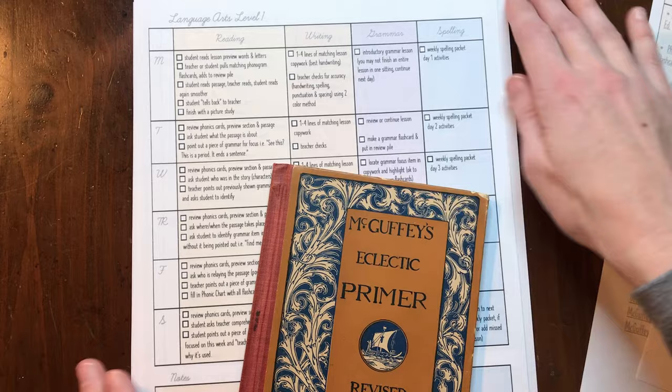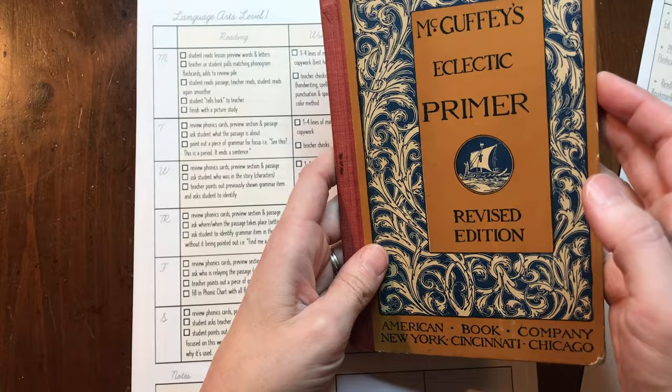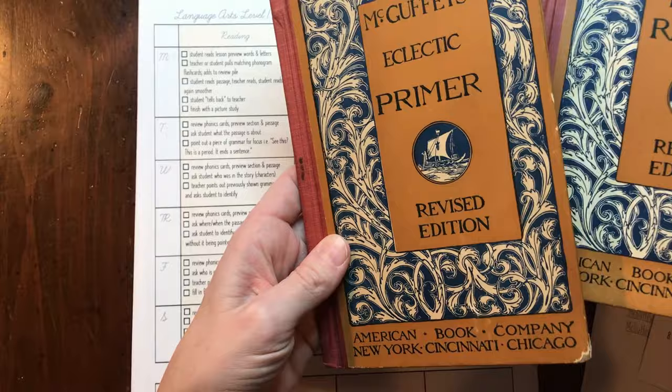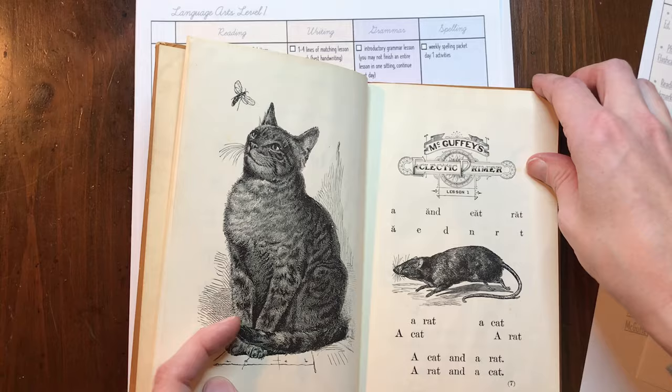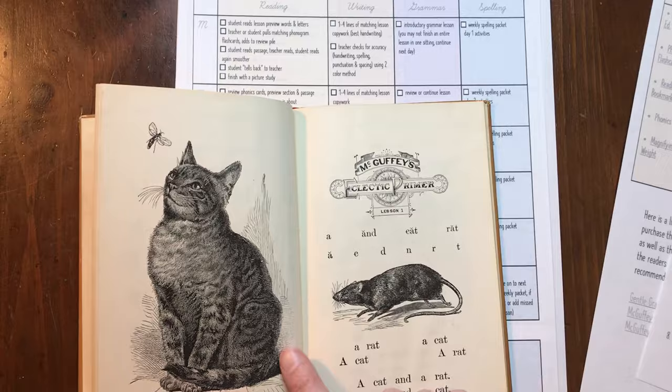So let's just go through level one reading right now. This is how I start my reading lessons, right? You may start this somewhere in the primer, or even if you're already into the first reader, you could just start here, although you might make some adjustments as you see fit. What you're going to do is open up your book. Say you're on lesson one, okay? And then it says, student reads lesson preview words and letters. I think of the stuff that they pull out for you at the beginning up here, right?